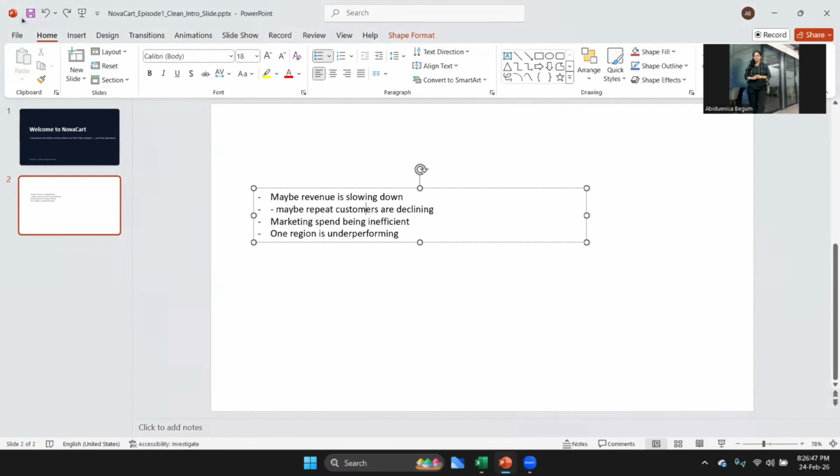Now that we understand NovaCart's data structure, we know what each row represents, what each column enables, and what kind of questions we can ask. In the next episode, NovaCart management would raise a concern, and we will work on that particular concern. Instead of keeping you waiting, let me just tell you what that is going to be, so that you can come back for that.